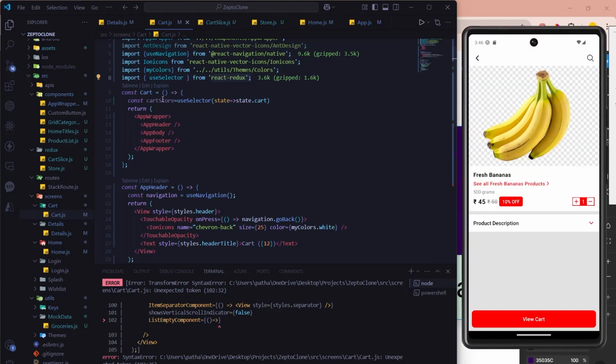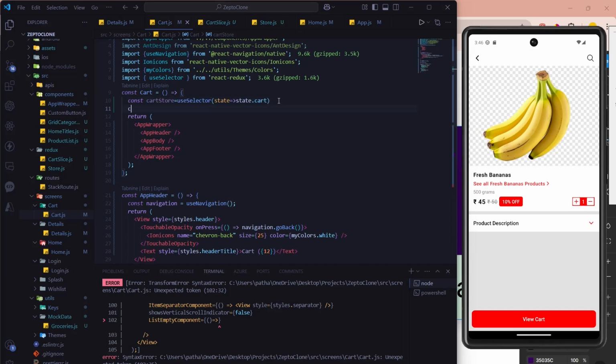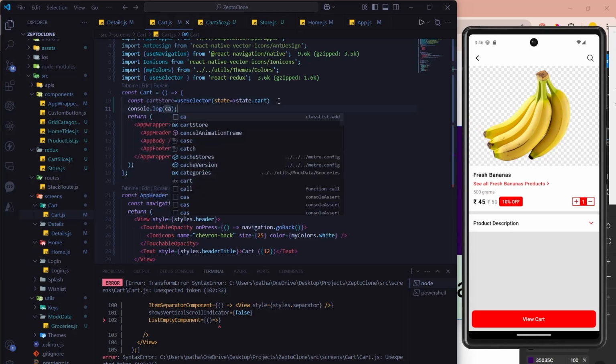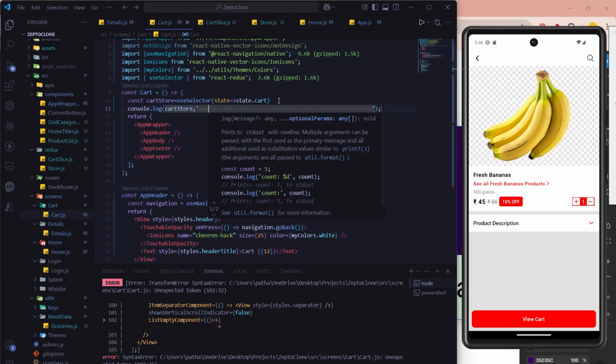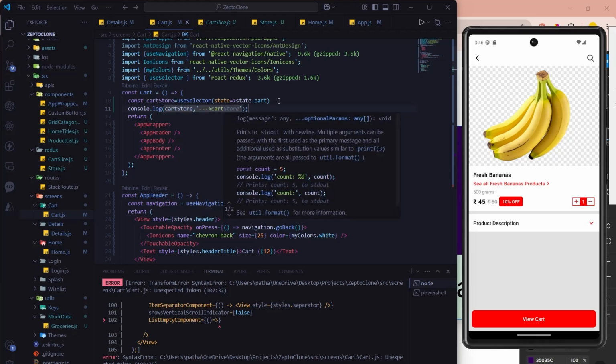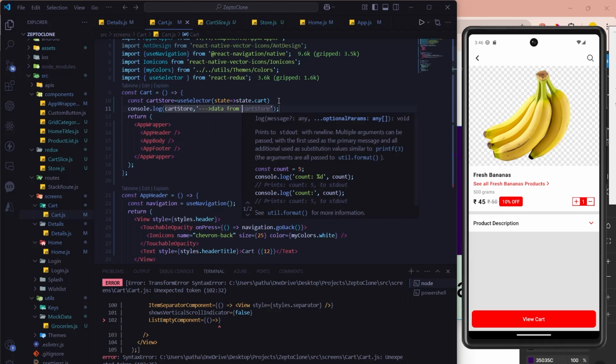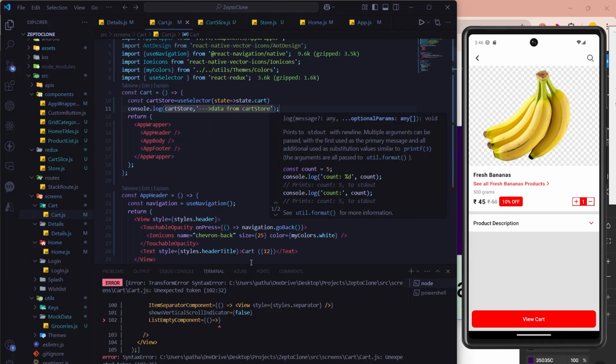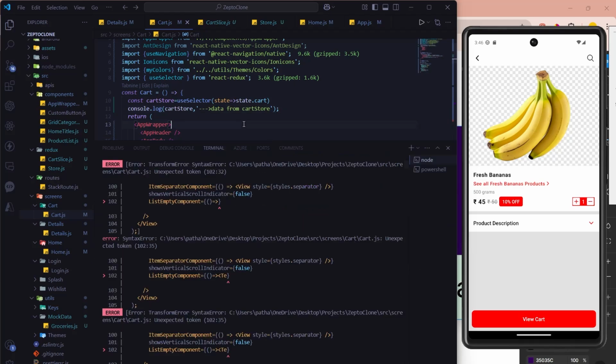Okay. See, right now we are simply getting the data. Let's check, in fact, cart data from cart store. Let me show you my terminal here.